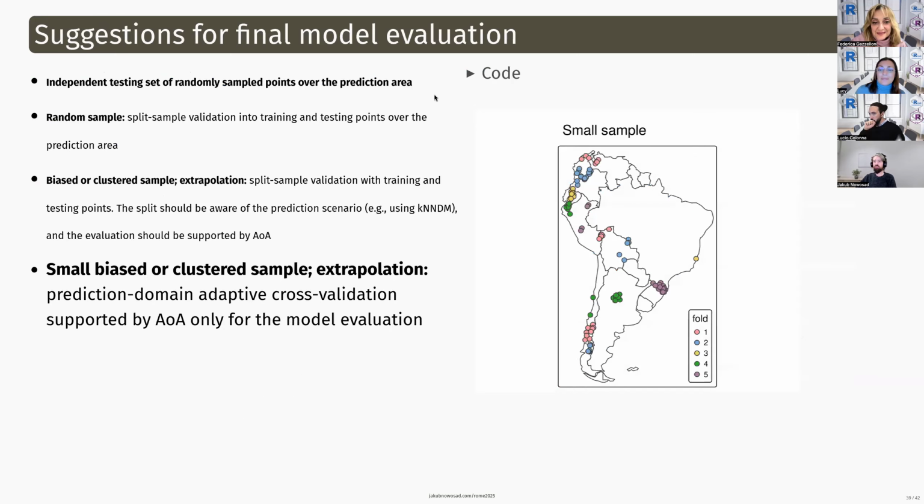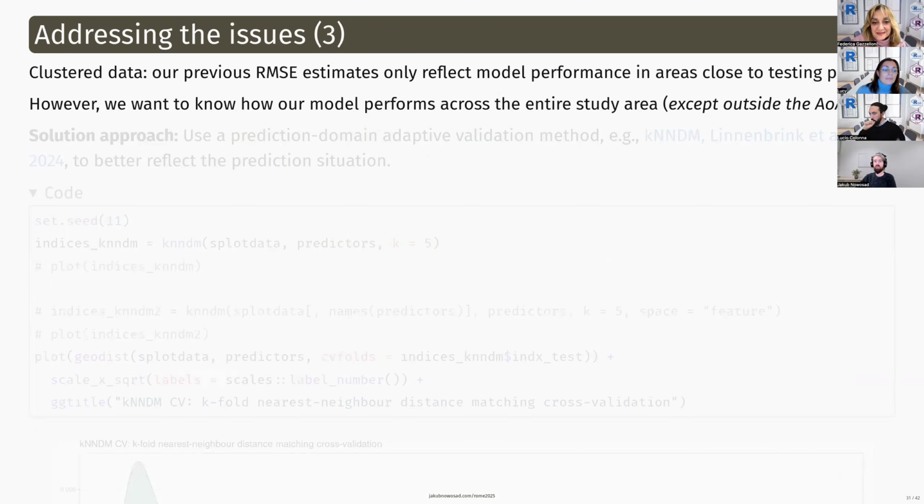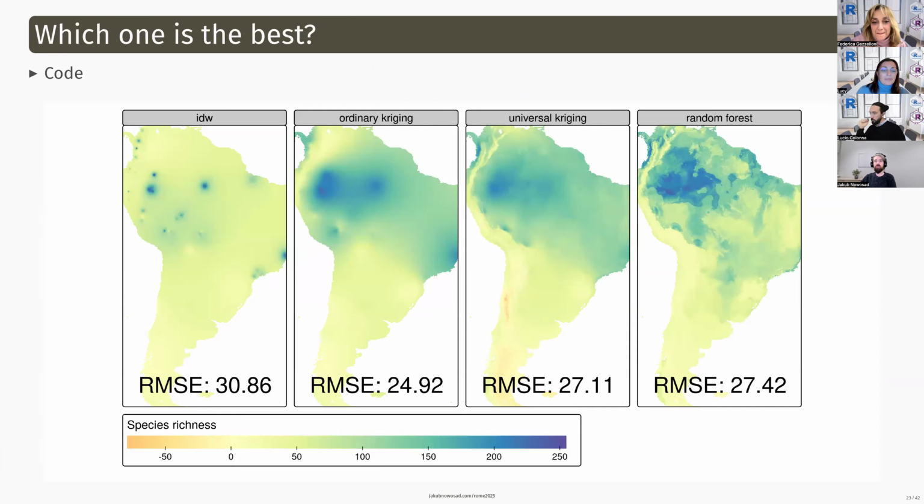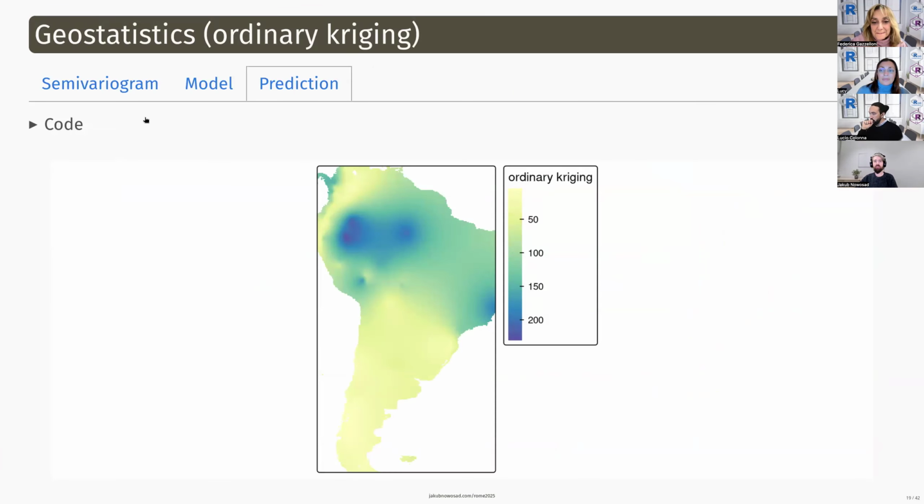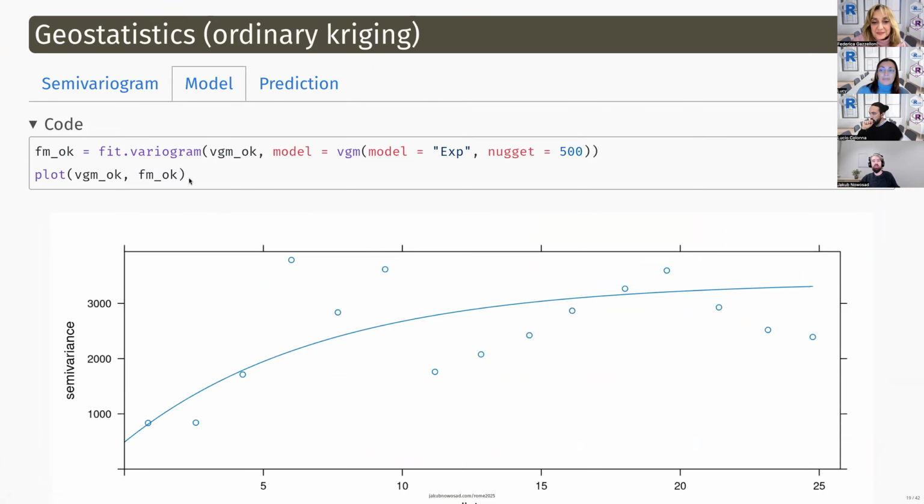Yeah, so for this example, I just used a very simplified approach. I took my semi-variogram and just applied fit.variogram. This is an automatic fitting of the model based on some initial parameters. In this case, the initial parameters are the type of the model, meaning the shape of this model, and a value of the nugget. But the function fit.variogram will adjust those values and adjust this model.